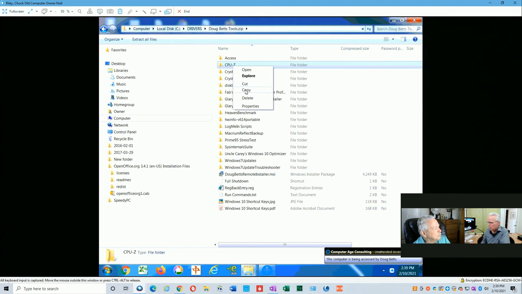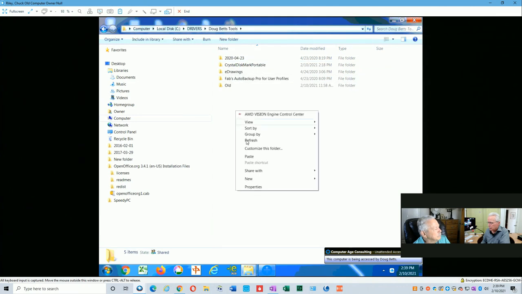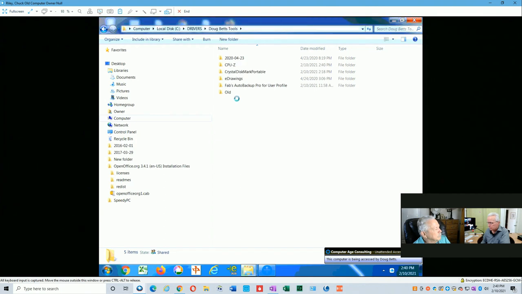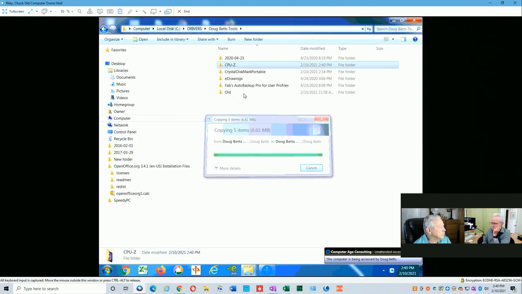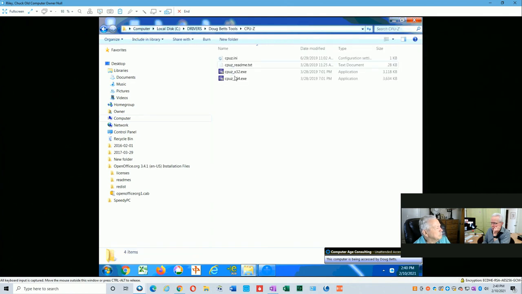Now we're going to do a comparison of the CPU speed on the two computers using this program called CPU-Z. I'll be running that on both computers to show the difference between the processing capability of each of the computers.